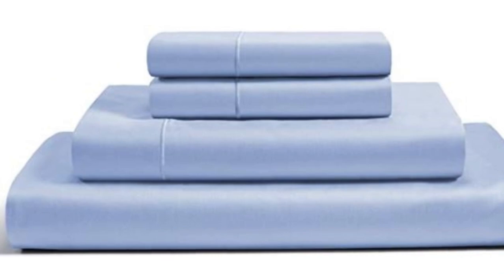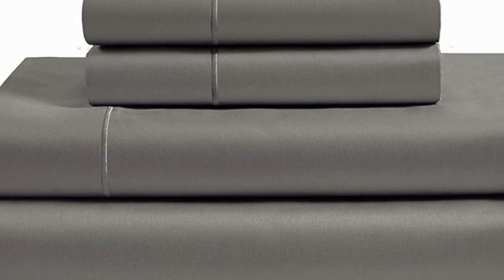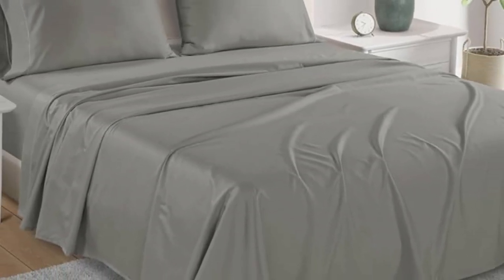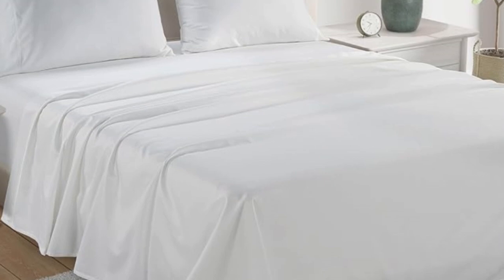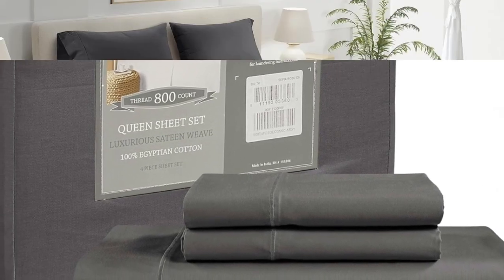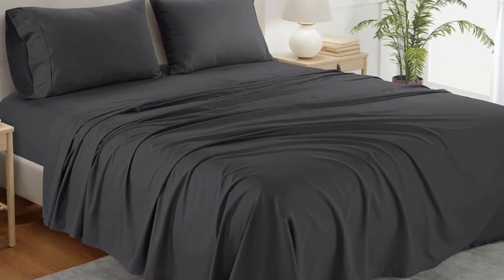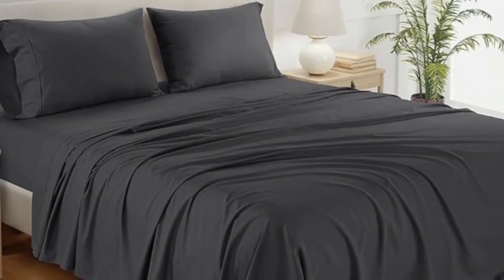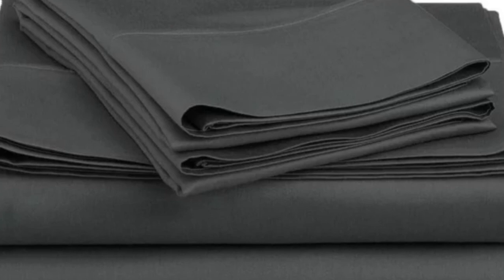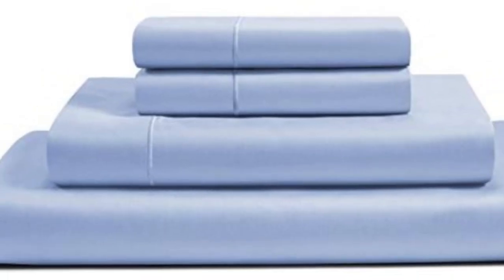The texture of the sheets was very soft and smooth, and we noted that they felt luxurious to the touch. During the sleep test, we observed that the sheets provided a ton of breathability, and we didn't get hot even when tossing and turning. After washing the sheets, we did notice that they lost a considerable amount of luster, which slightly took away from the classic sateen finish. Other than that, the high-thread count sheets held up very well in the wash with no visible signs of wear or damage. When home testing this sheet set for six months, we raved about the softness and smoothness of the fabric. The lightweight material felt cool and breathable, and the sheets regulated our temperature to prevent overheating. We didn't notice any significant shrinking or wear and tear, and the fitted sheet was truly deep pocket.